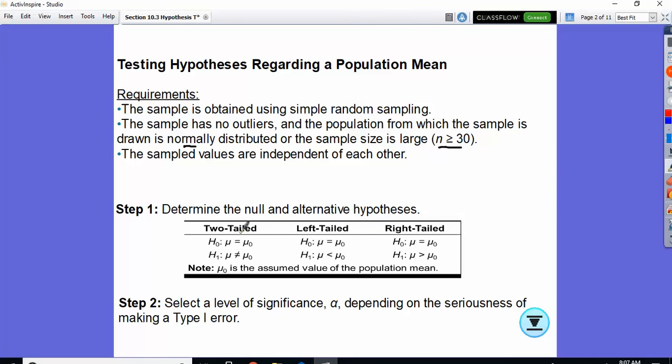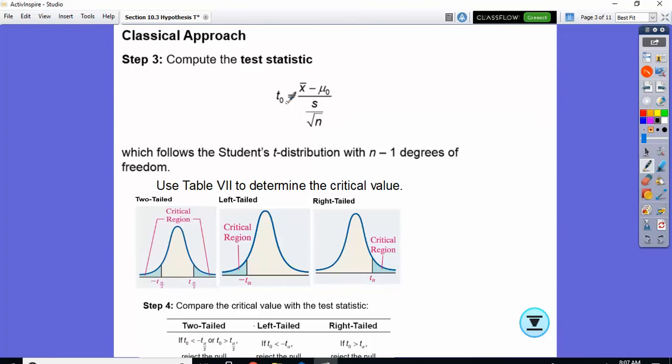Then we will find the null and alternative hypothesis. And we still have the same two options. The null will always be equal to, and then you'll have either left, right, or two-tailed test. So less than, greater than, or not equal to for the alternative. The alpha level will be given to you in the problem. You're not going to have to come up with one on your own. And then from there we can do one of two things.